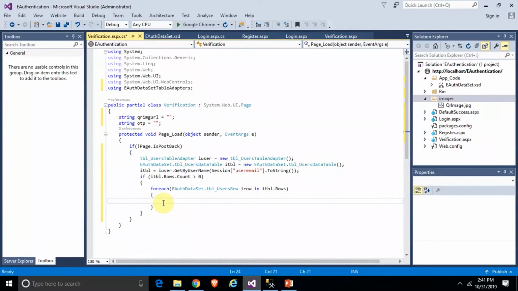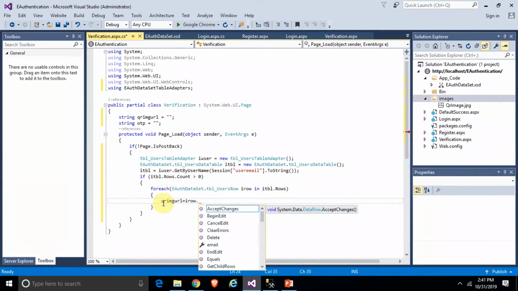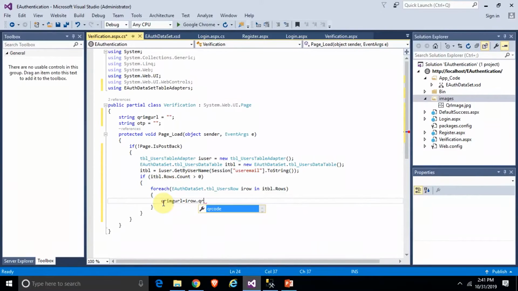So here now, I'm going to say QR image URL should be I row QR code, right? That's what we have in our database.